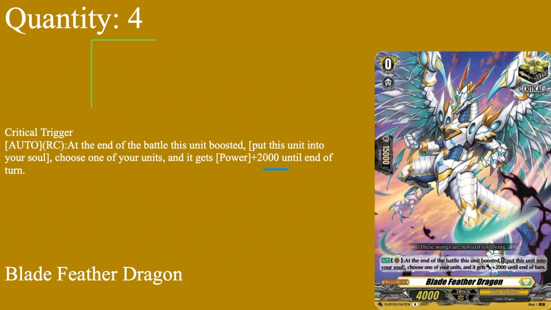I mean, I run Blade Feather anyways, but yeah, in a deck where the main Vanguard skill kind of requires soul, for me, it's always a general rule of thumb, just in case, run the effect crit because you don't know when you might need to use it. So, as a general rule of thumb, I run this as a 4 of. You don't need to call it most of the time, but it is just in case you get into that situation. So, 4 Blade Feather Dragon, nice for soul and help Solrairon, even if the 2k doesn't do much.